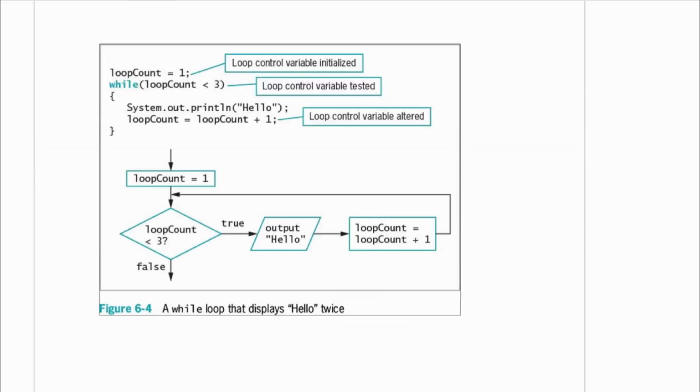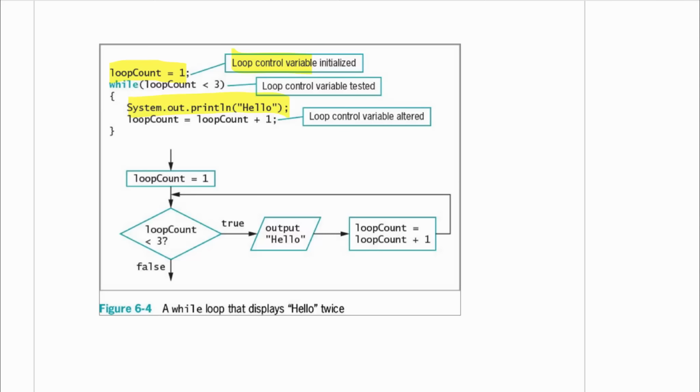The way you actually go about avoiding creating an infinite loop is by specifying a loop control variable, kind of what we talked about earlier. A loop control variable is just a counter, or something that allows you to exit the loop, to actually manipulate the loop body by setting up some kind of control variable. So in this example, we have a loop control variable, we call it loop count, and we initialize it to 1. And we say, while loop count is less than 3, run the loop. Since we initialize loop count to 1, 1 is less than 3, and that checks out to be true, so we'll print out the word hello.